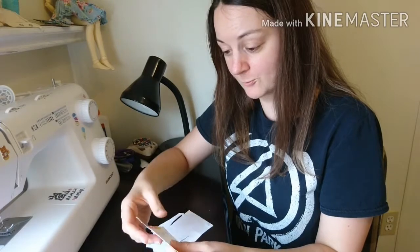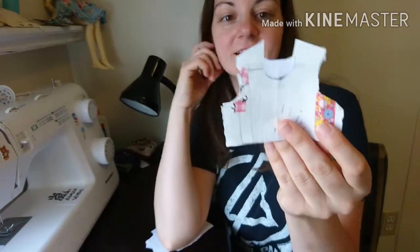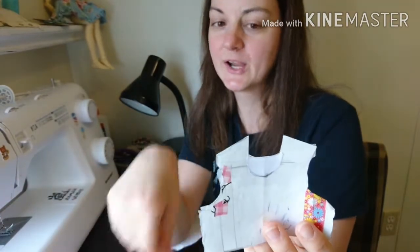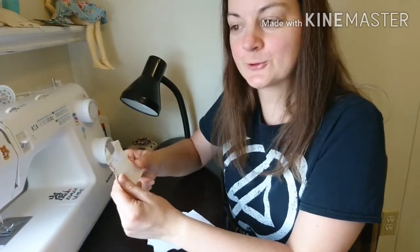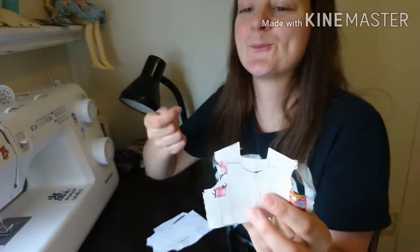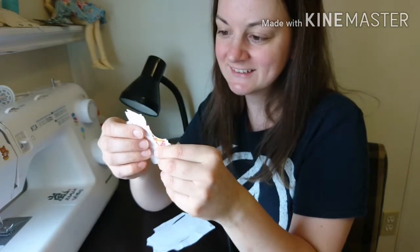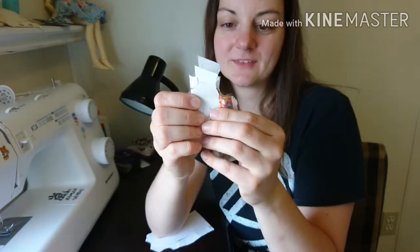And let's see, I think this is one of the first ones, and this looks so funny. So I remember what I did. I put my doll on the piece of paper, drew around it, cut it out, and then laid it on the doll, and I saw it wouldn't fit if I used this for a real pattern. So I added some. I got more paper and just taped it on there. And if I do this, okay, it's kind of even, but yeah.